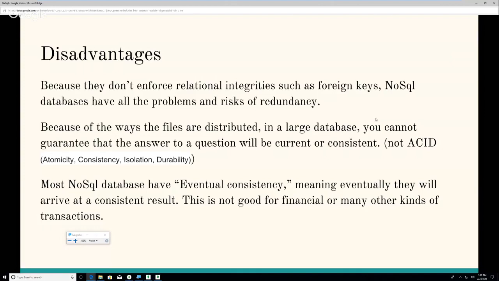It's isolated from other transactions, and it's durable in the sense that if you do a query 10 minutes from now or 2 days from now, it'll have the same answer. Relational databases are designed to make this come about. Make sure that every query you do has these properties. That is not true of a NoSQL database. If you ask the same question twice with a couple hours' difference, you might get different answers.